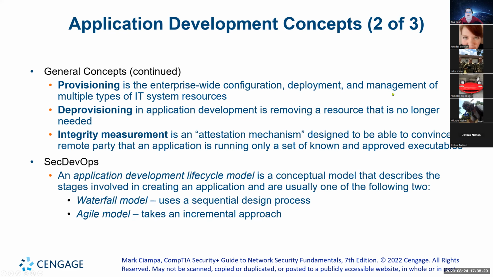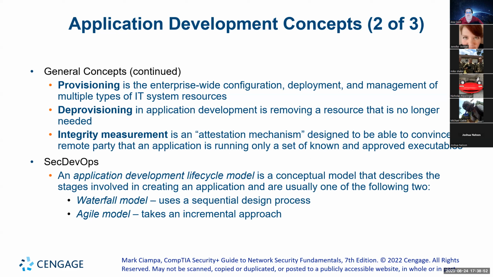Provisioning is the enterprise-wide configuration, deployment, and management of multiple types of IT system resources. Deprovisioning in application development is removing a resource that is no longer needed, and honestly, it is not done well enough in most places. You have to remember that as part of your life cycle. Deprovisioning is important because if you don't, you have a lot of extraneous stuff out there that's not getting patched, it's not getting used, that is a nice, big security hole.